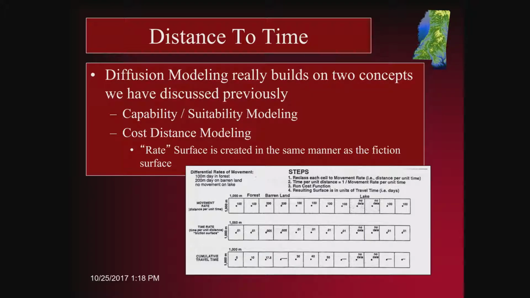So we usually measure things at different rates, but we express the movement rate in distance per unit time, just like miles per hour is a rate. But typically here, we're saying that 100 meters per day is the rate at which it would spread in this example. That's still pretty fast for a plant.